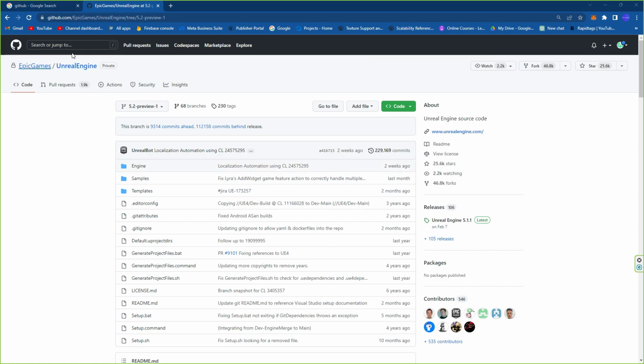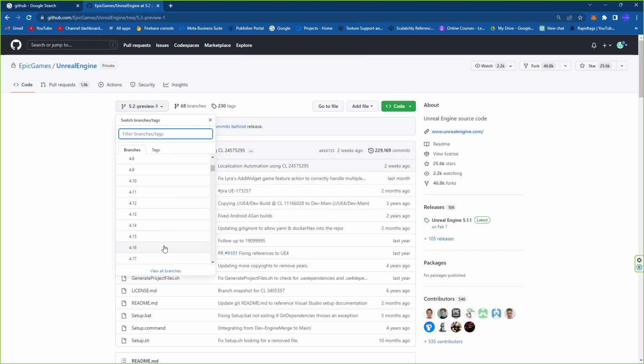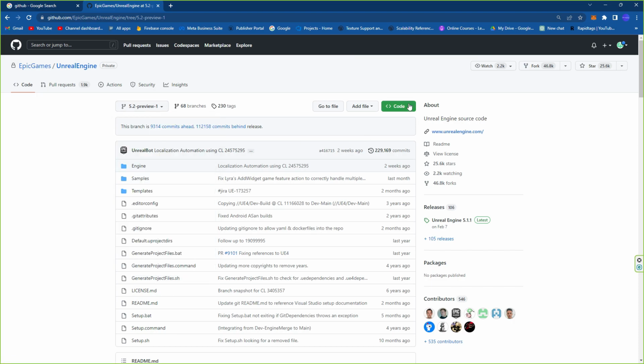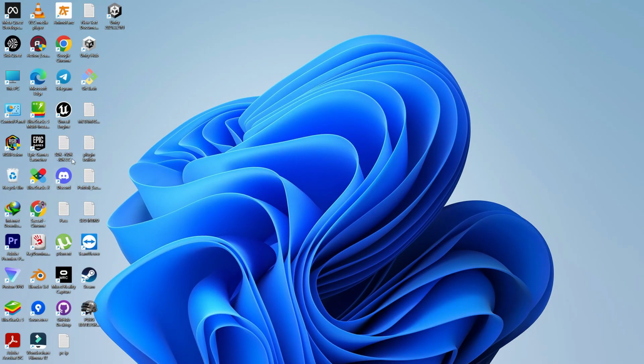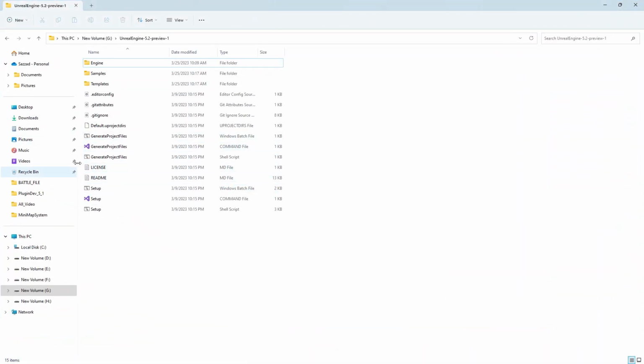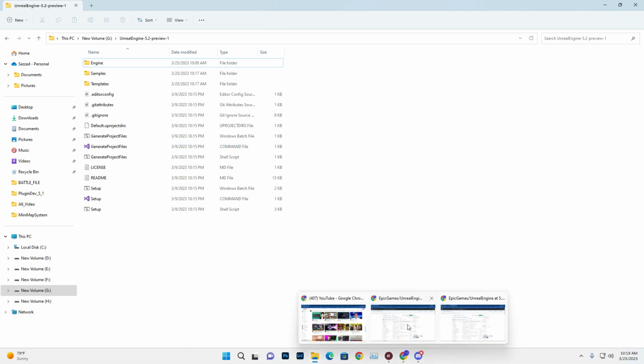Once you do that, you need to come into Unreal and select Unreal Engine 5.2 Preview 1. Once you choose it, lots of YouTubers and streamers will show you that you need to press this code and copy it, then go to Git Bash, GitHub Desktop, or even SourceTree and clone. Then it's a 9 GB file download, and it gives you a simple file like this. Then you need to press the setup file and generate the Visual Studio files. I'm telling you, you don't need to do that. It's the easiest way to save your time if you just want to test.